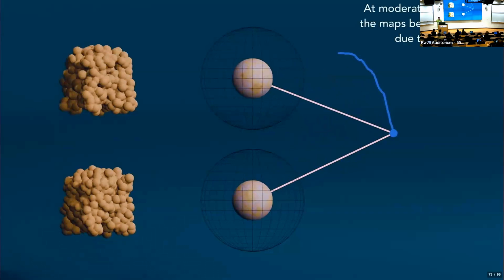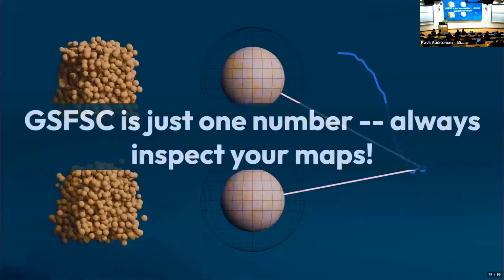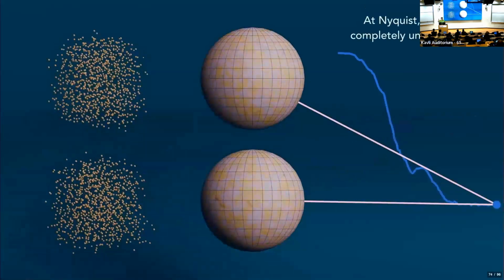Each of these half maps has been overfit a little bit to match its own independent template, but it's never seen the other one, so the correlation's a little bit lower. And then finally, when we go out to that Nyquist limit, now they don't correlate at all because we're just overfitting noise, right? We're just taking noise and making it match noise, but since the noise is different, the correlation is 0.